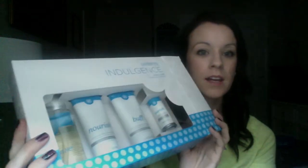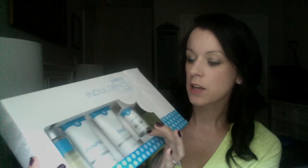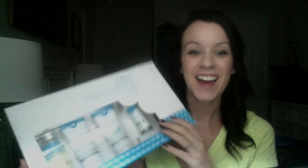The last thing I wanted to share with you is our hand care line — this is our indulgence hand care set. You can buy each of these items a la carte or in this set. So you've got hand wash, nourish lotion buff which is a sugar scrub, and our quench which is a deep moisturizing stick — essentially a balm that you can rub on your cuticles, on your heels in the winter. I also don't think I shared about our mini heater, this little guy for applying your wraps.